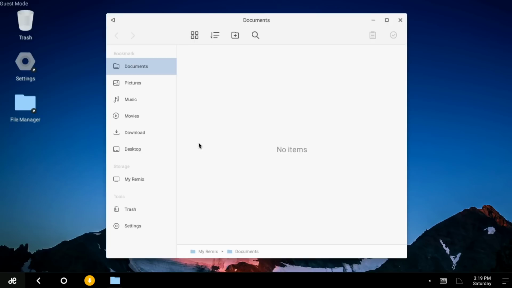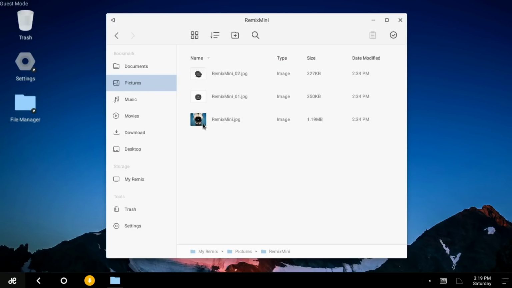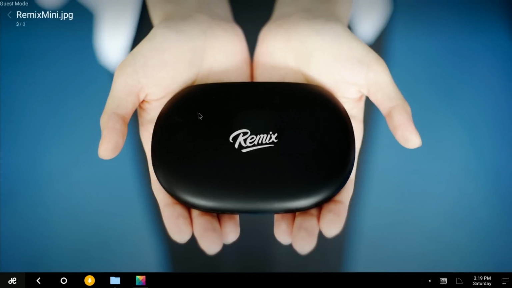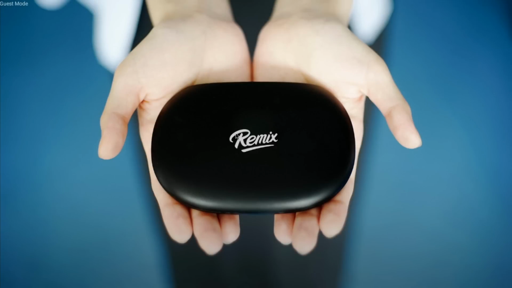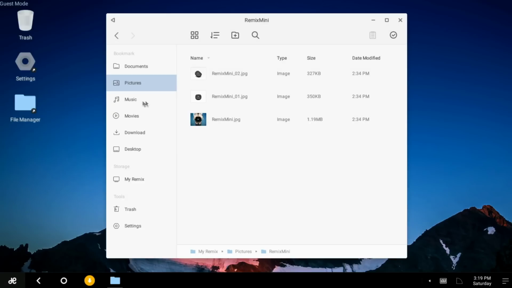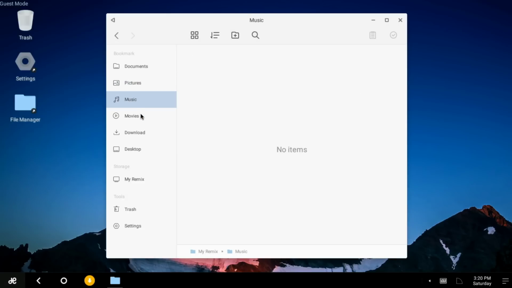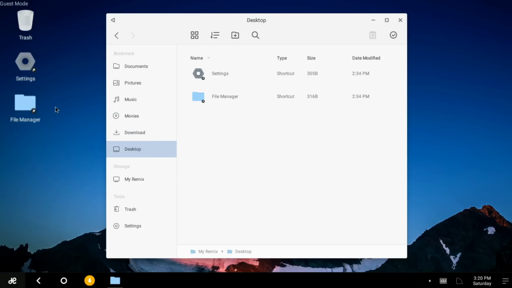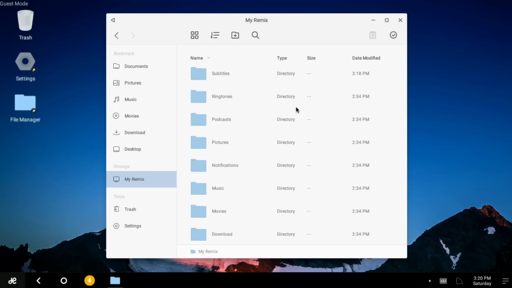File manager. It looks like any other file manager that you would see in the Linux world. It's got some pictures. Ooh, got some photographs here. I guess they're going to make a device for this operating system. It looks kind of cool. Yeah, you get some free pictures with it. Music? No, doesn't include music. There's that video file we just saw. The download folder's nothing. Desktop, just what we see over here. My remix, what's in here? Wonder if I could start deleting stuff and break stuff.